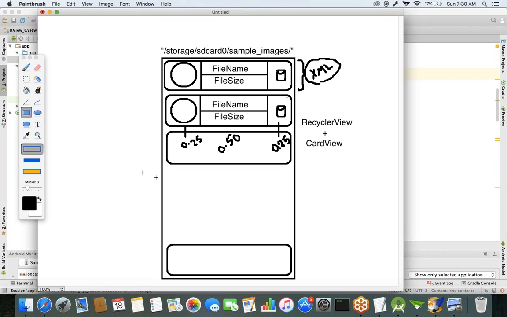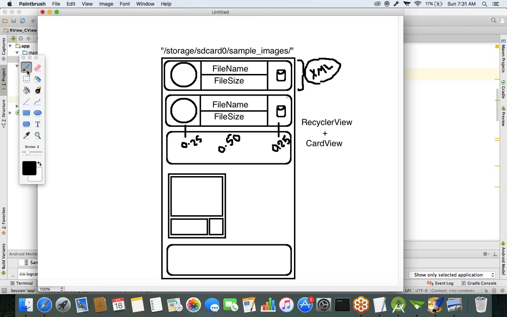This is the individual item in a grid view. Okay. Here we'll display the image view component, and below this we'll display the file name and file size. Both will display below this. And here we'll create a delete button. So we'll change this user interface. This is my requirement. Here I want to display the file name and file size.